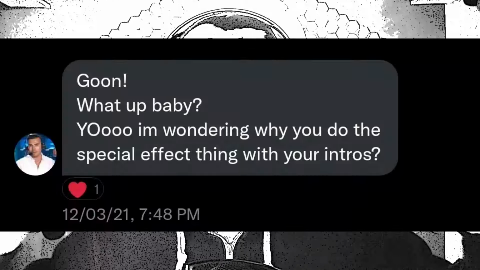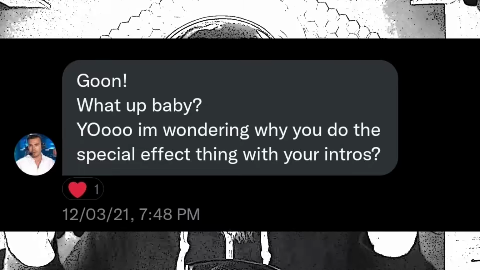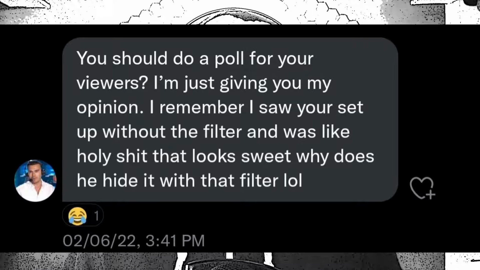But before we get into that, one of my amigos, Seven Worlds Gaming, asked me, "Goon, why do you use that effect on your intros?" He's talking about this black and white effect. And he wants me to do a poll. So let's snap our fingers. Now you see me in color. Let's snap our fingers back. Now you see me in the black and white filter. Which of these do you guys like better?